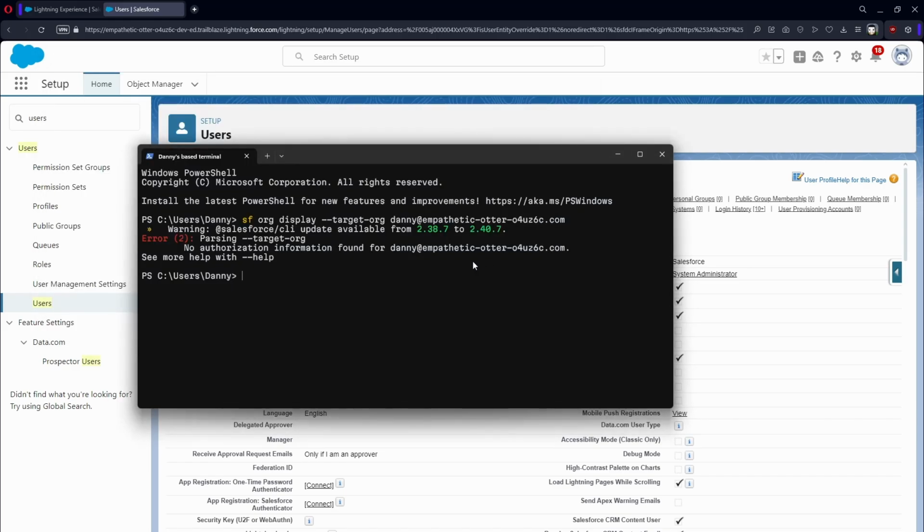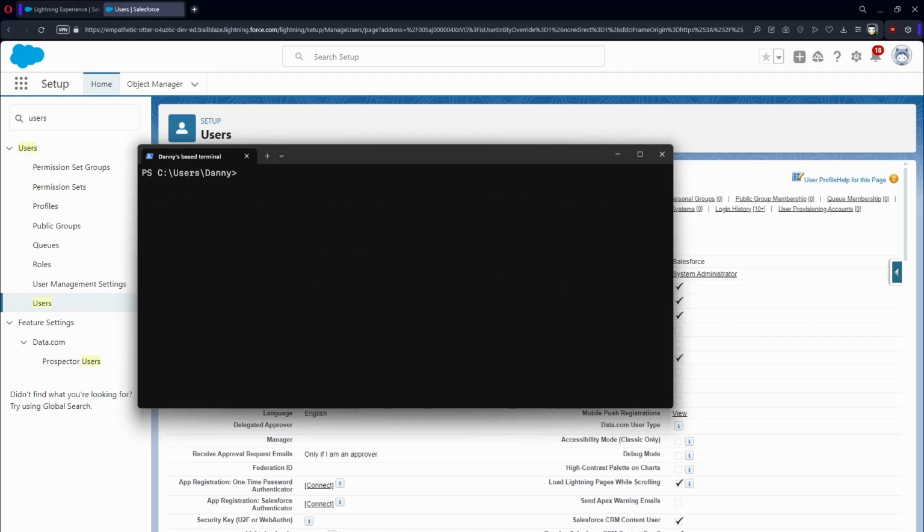I didn't authenticate, so let's authenticate first. Alright, I had it on my second monitor, so you didn't see it, but I just logged in in the browser window that popped up, and we should be authenticated now.